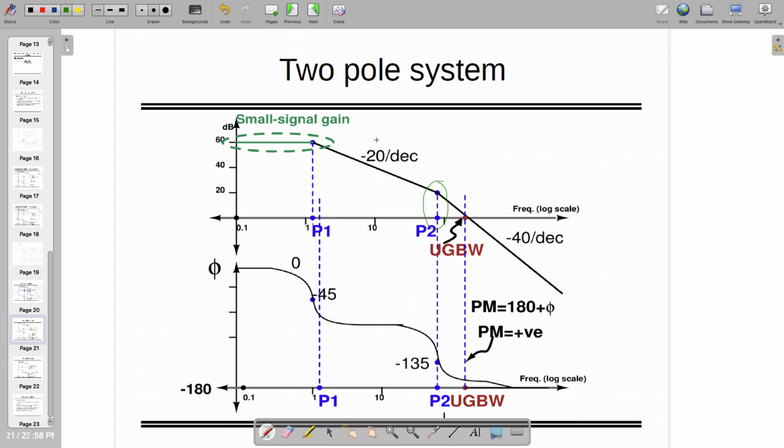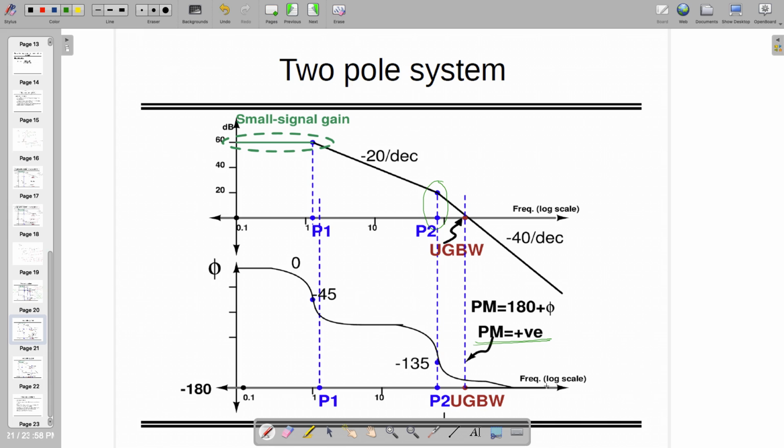Then as you are increasing this, your phase margin is going into the positive side. So earlier, when the phase contribution was minus 180 degree, now the phase contribution is not minus 180 degree but a little bit higher than that. Then your phase margin is becoming positive, right? But still it's not 45 degree.